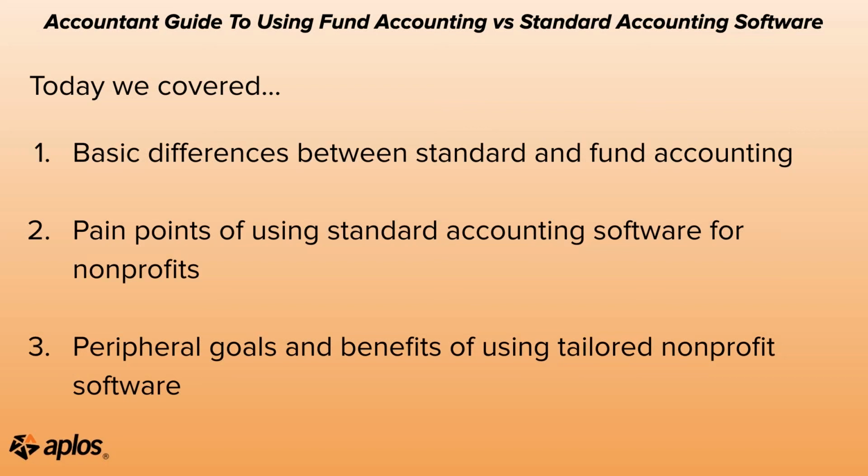Again, kind of dimensional rather than linear. Each fund has its own equity. Each fund has its own self-balancing set of accounts. The pain points of using standard accounting software for nonprofits: sub-accounts, classes or tags are one of those other items that you can throw onto there that would capture a certain level of detail, income and expense related, but wouldn't necessarily bleed into the balance sheet accounts. And then equity adjustments.